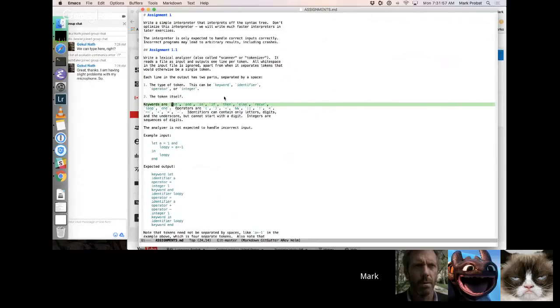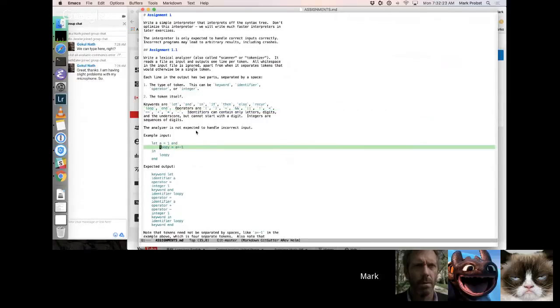And beginning of a token means it's either a letter, in which case the token that you're reading might be a keyword or an identifier. It could also be an underscore, in which case it must be an identifier. Or it's one of those characters, open paren, close paren, or equal, one of these, then it's an operator. Or it's a digit, in which case it's an integer. So you already know what you're reading. So you proceed and you try to read as many characters as you can without slipping into a new token.